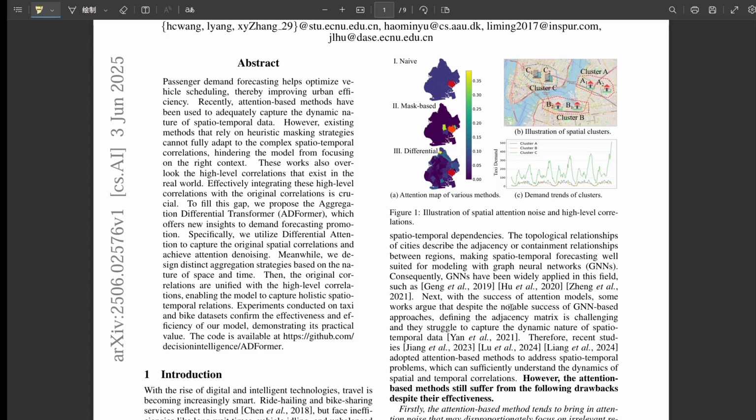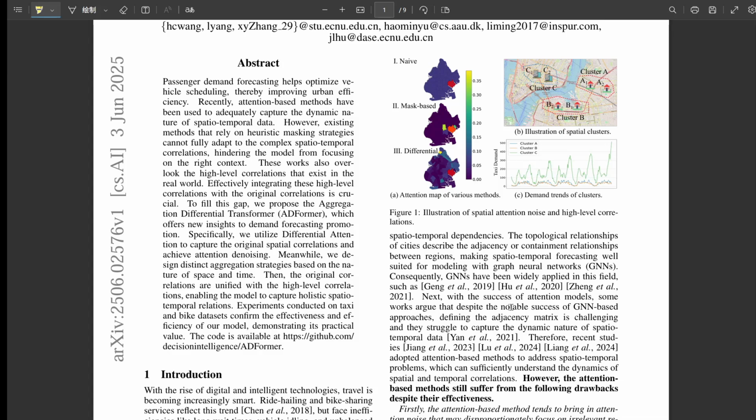The core idea is to get a cleaner signal by comparing two different views of the attention, instead of calculating just one big matrix showing how much each region attends to every other region. It calculates two separate attention score matrices. Then it literally takes the difference between them. The idea is that this differencing helps cancel out the common, noisy baseline connections that appear in both views, while amplifying the connections that are strong or unique in one view compared to the other. So it highlights the differences, which are more likely to be the meaningful signals.